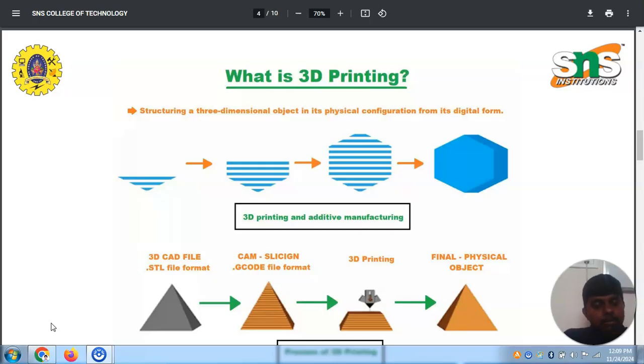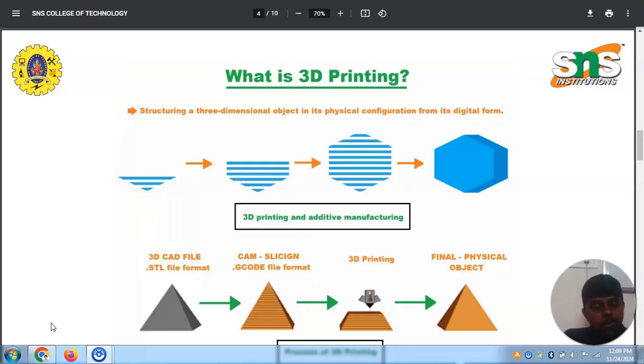Once the CAM slicing has been done, the 3D printer starts working and makes the object by slicing layer by layer. Once the slicing has been done layer by layer, finally the accumulation of layers will be converted into the 3D object product.